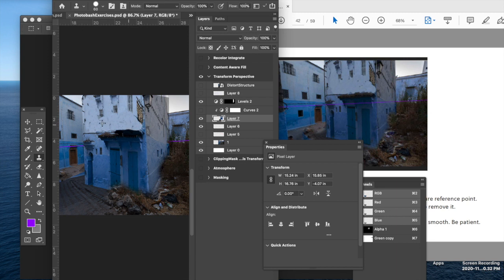But so for now, I just have my curves deselected. My levels layer only affects the side plane, so it doesn't matter. And I'm holding Alt or Option and clicking a sample and then applying that sample. And I had to do that over and over again.